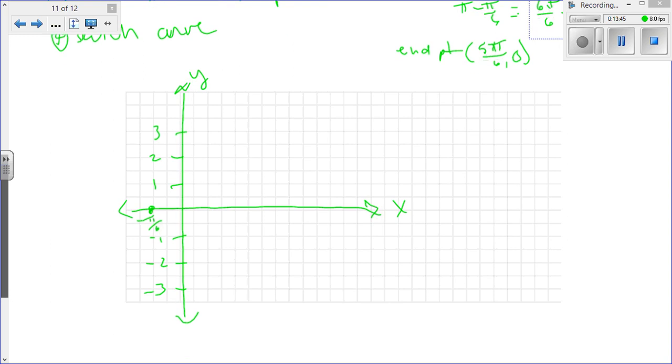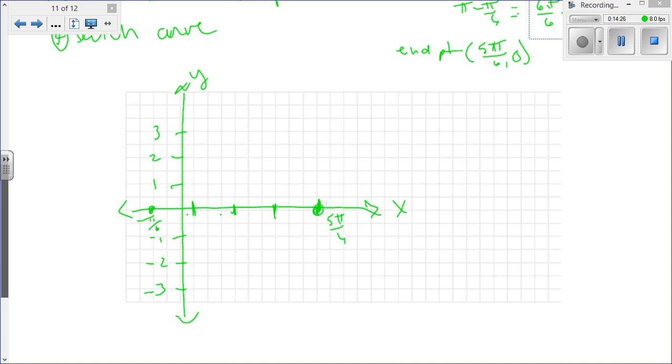So every 3 I'm going to make a mark. 1, 2, 3, 1, 2, 3, 1, 2, 3. We need 5 points to make our graph, so here's 1. My next one has to be here, so that's 2, 3, 4, and I need 1 more point. So this is my 5 pi over 6 right here. And I've split it evenly into 4 equal parts, because I'm going to take 12 units and every 3 is a point.